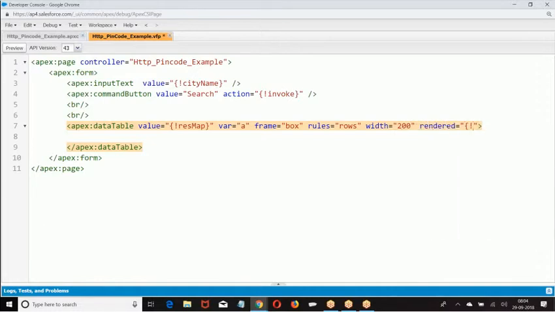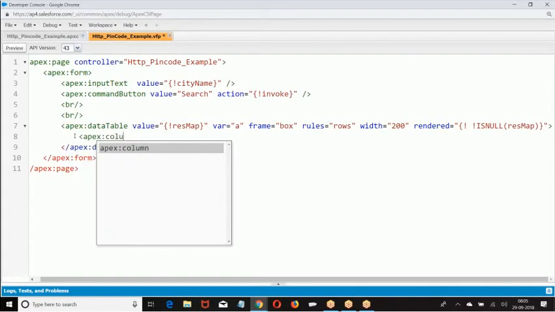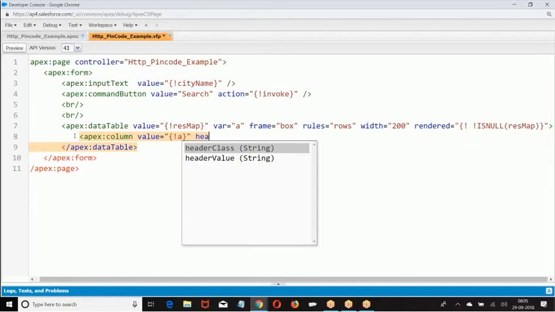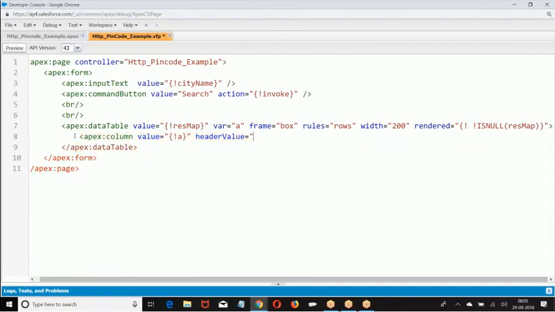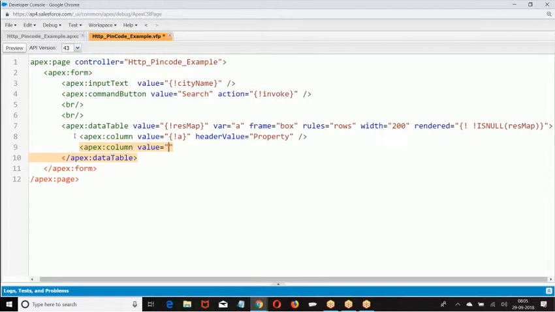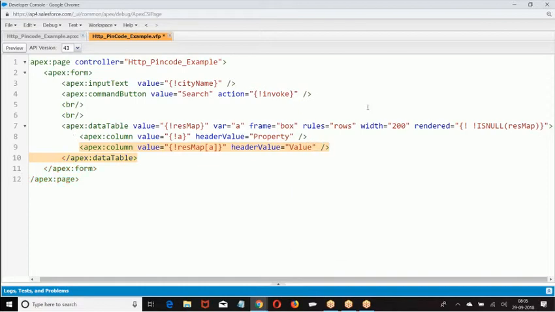Rendered is not enough. Column value equal to. This is how we created it. So have a preview.